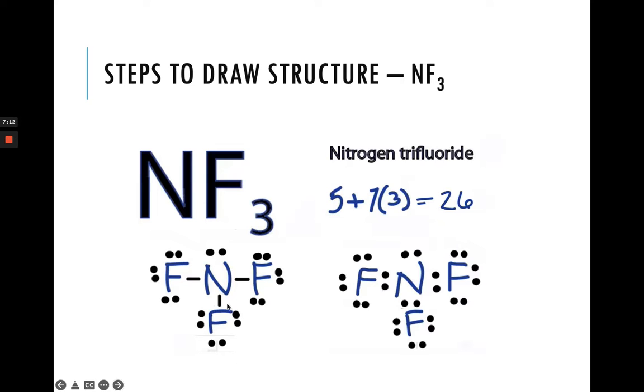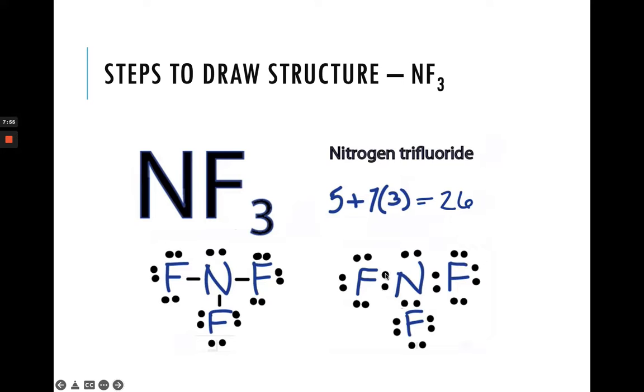We need to arrange the molecule so that the atom that makes the most bonds goes in the middle, that's nitrogen according to HONC. And then we need to make those bonds. So the fluorines each have 1 bond, the nitrogen has 3, that's great. We have 6 electrons, you can see them here as dots, 6 electrons that are being shared. And then we have all these non-shared pairs, these non-bonding pairs that must be used to fulfill the HONC rule. Now if we count up all the electrons, 2, 4, 6, 8, 10, 12, 14, 16, 18, 22, 24, 26, you see we have 26 valence electrons in the picture. So this structure is correct.